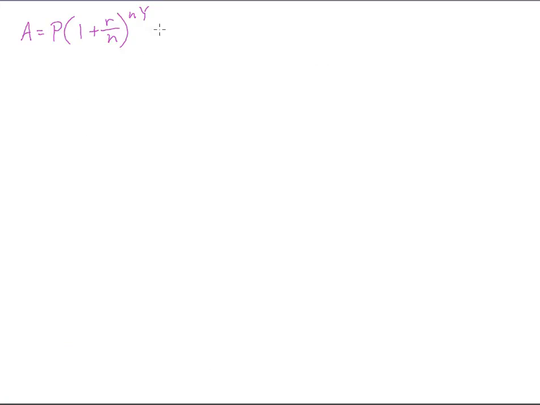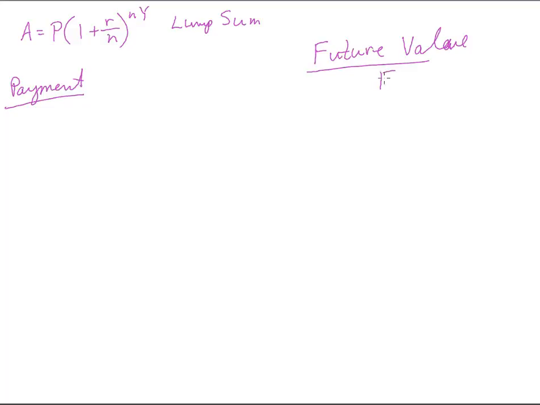So here's our formula for a savings account where we have a lump sum. So this is our P that we put in. We notice that we don't have any payment yet. No payment is going into the savings account, and we'll get to that in just a minute. There is a formula that we have in Excel called future value. Now this future value, or FV formula in Excel, we're going to put some of these things in, but we have to be very careful.